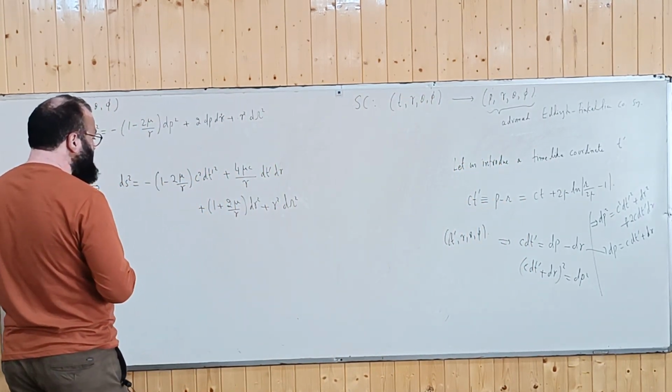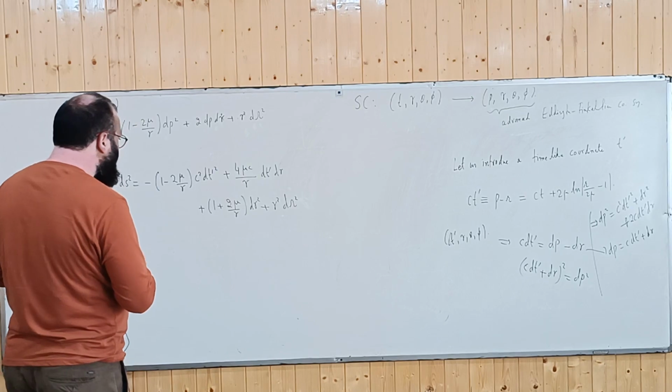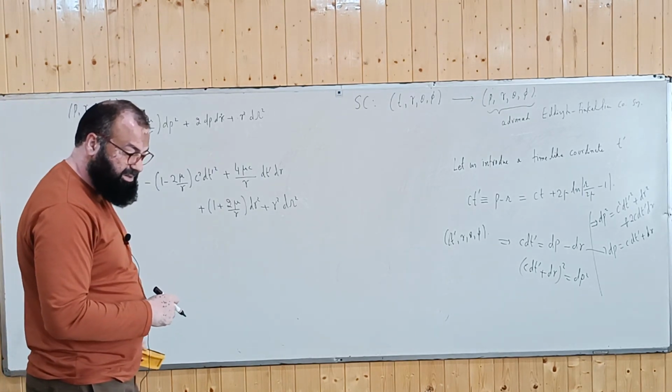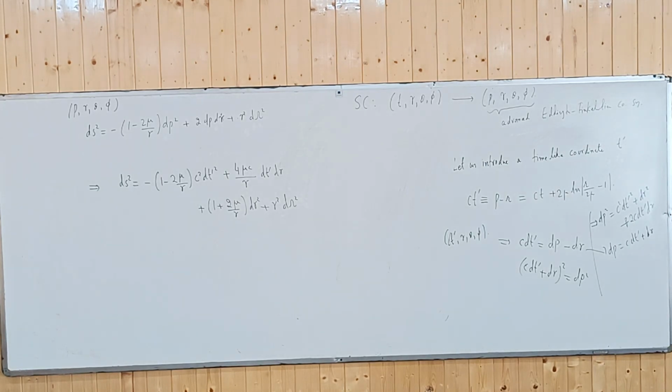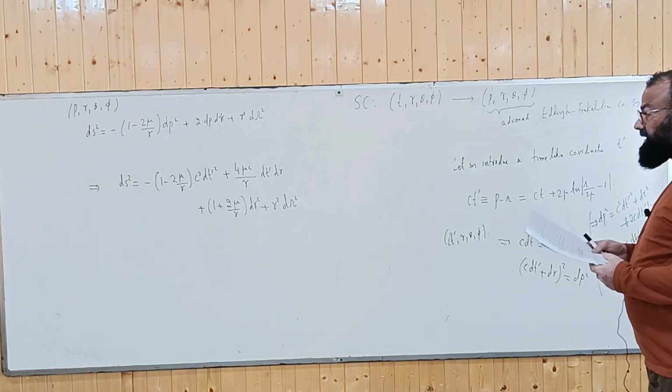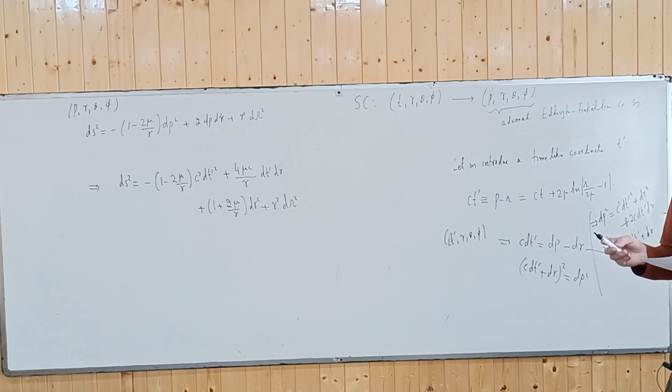So what is our null geodesic? In this very new coordinate system, we need to figure out the null geodesic, because once we know the null geodesic, we are able to figure out the light cone structure. Null geodesic simply gives you the light cone structure in this very space-time.